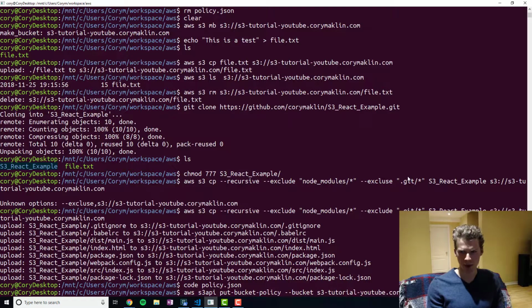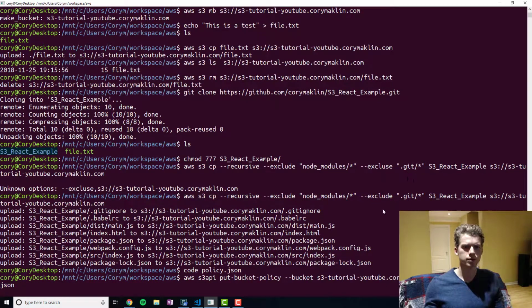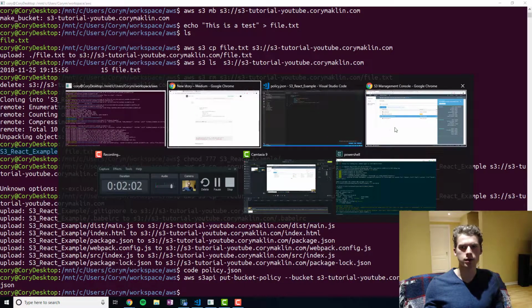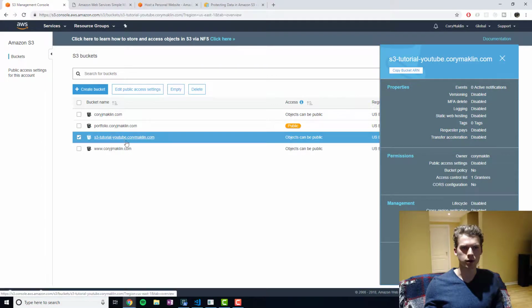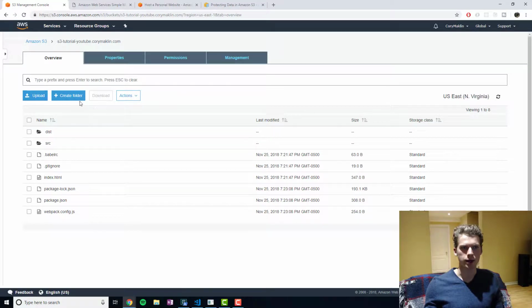And then we're going to want to specify the file, which is policy.json. So now anyone could go to my bucket and take a look at these files.